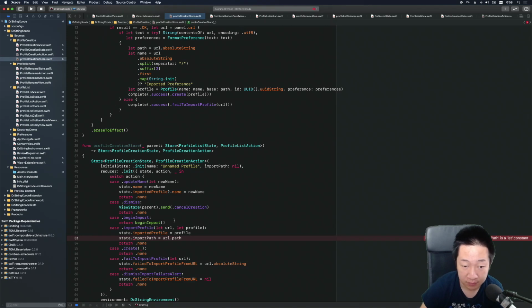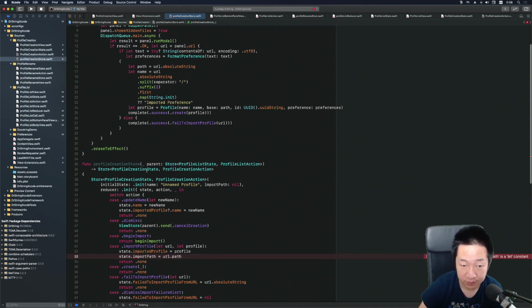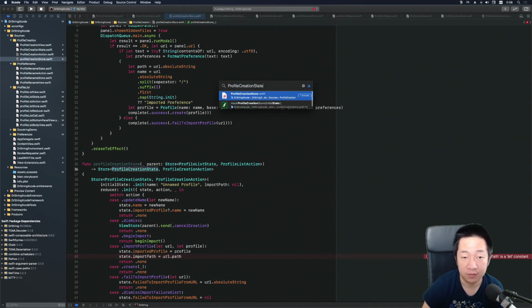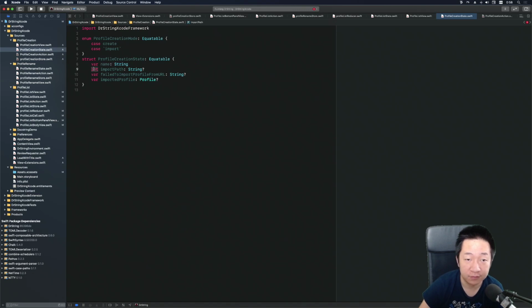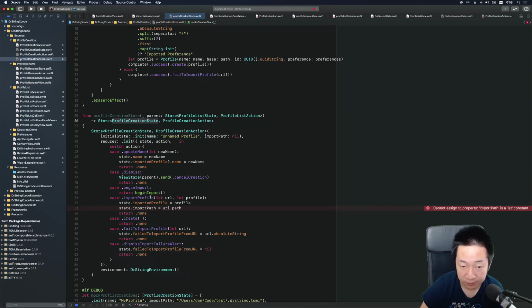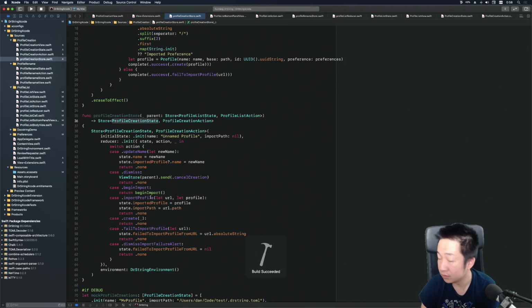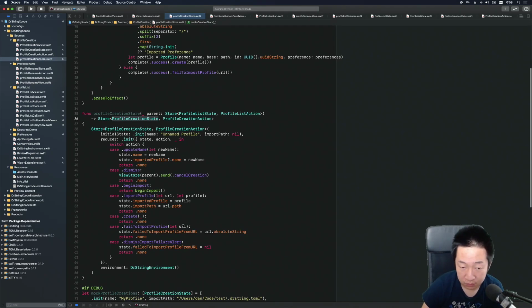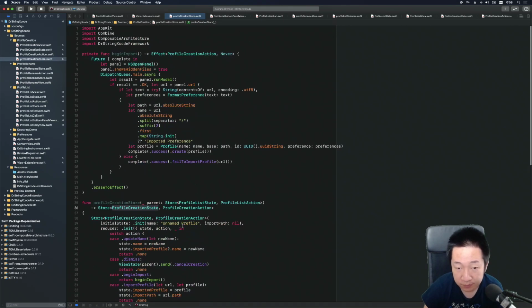Okay. Fair enough. Assumptions change. Oh, build succeeded. Ah, yeah, but this one needs to be import profile URL profile.